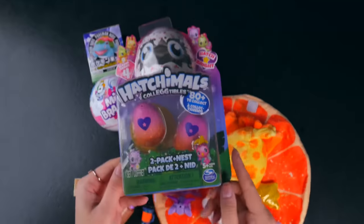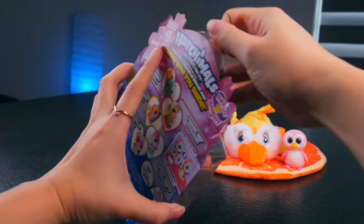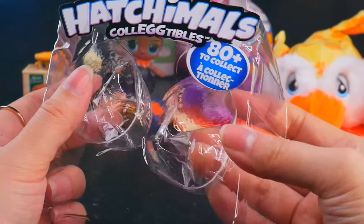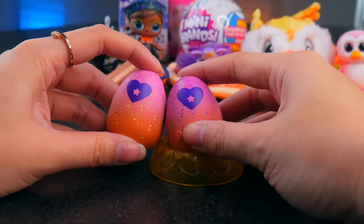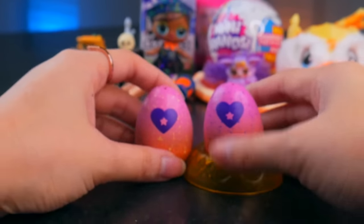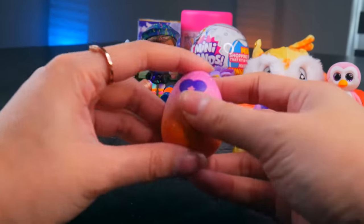Yep, you got it. Hatchimals collectibles. Get cracking, get cracking. The Kraken. Oh, I remember these. These are the Hatch Bright Hatchimal eggs. This one has purple speckles on them. And this one has yellow speckles on them. Oh, can't wait. And there's a yellow nest right here. All right, I'm gonna warm this one up and get this one cracking first. Rub, rub, rub, and I love to crack.